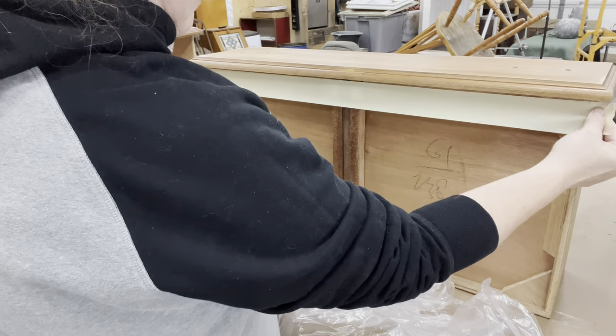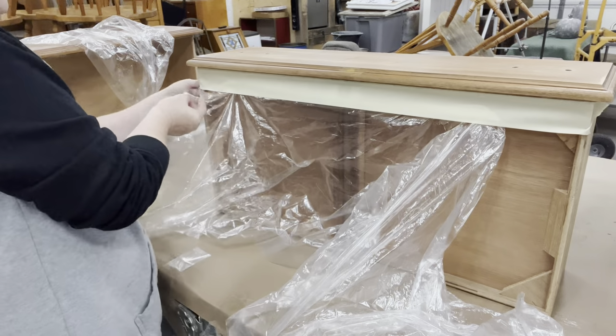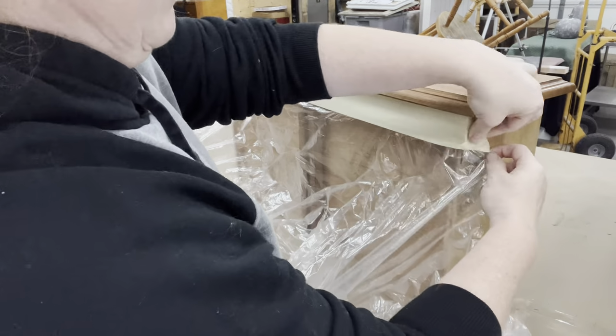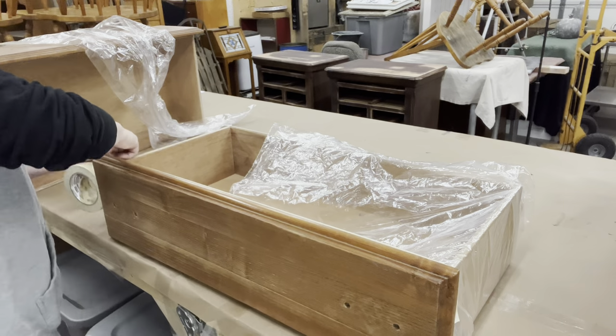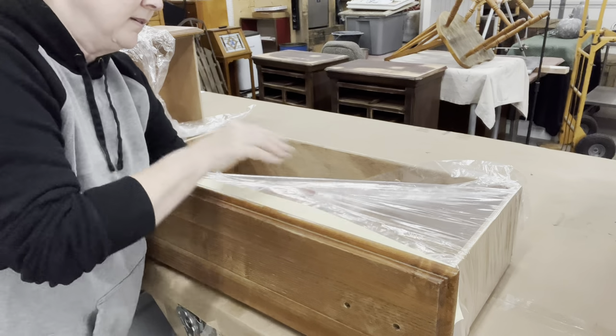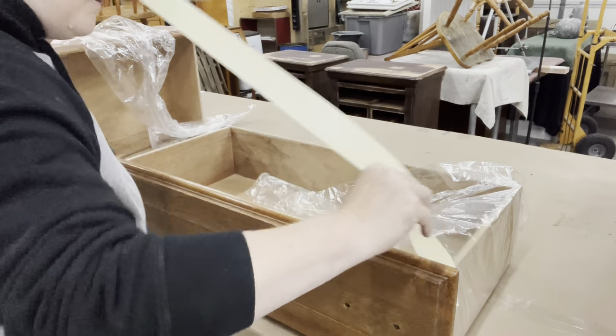Since we're going to be spraying this piece, I need to protect those drawers. There's nothing wrong with the drawers. There's no need to paint over them. So a little bit of prep work to seal them off from getting any paint in. We just have a roll of clear trash bags and some 2-inch masking tape. And I'll just try to cover up and make sure that I don't have any holes to the best of my ability.